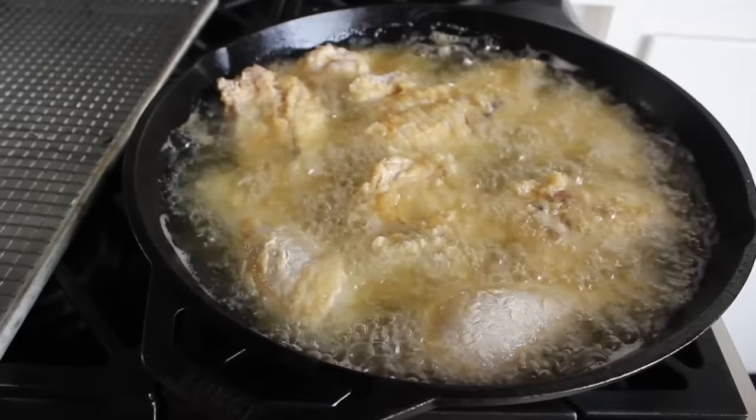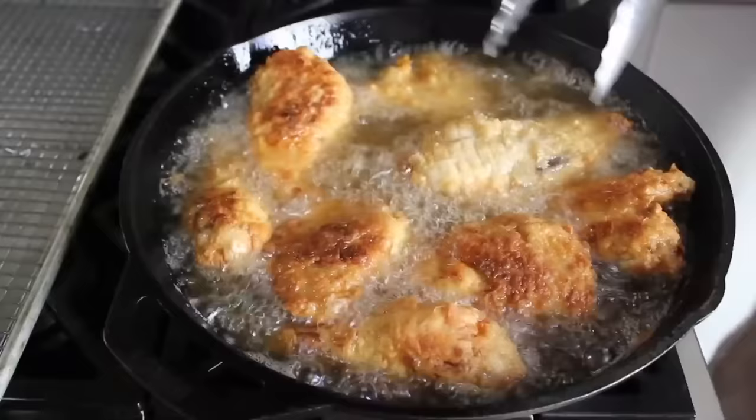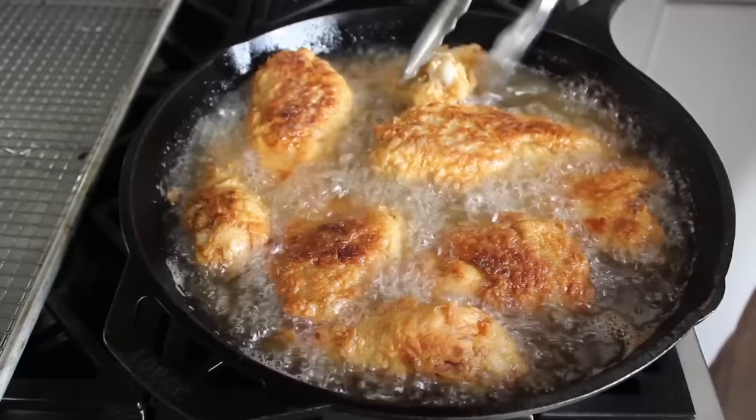And if you want, feel free to turn this just once, but that's not how I do it. What I like to do is let the first side go for about 6 or 7 minutes. Then I will go ahead and turn those over. And I'll give that second side about 6 or 7 minutes. And then I'll turn it back over for another minute or two. And then if it needs more time, I might even turn it again.